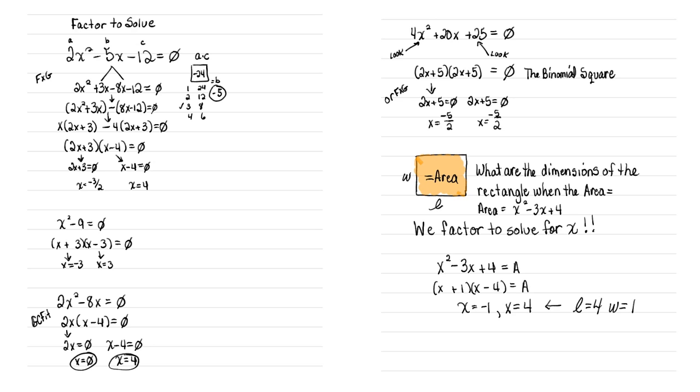Another special one is, again, we have to see if we can GCF it. That is, get out a greatest common factor; there's nothing common between the 4, 20, and 25. These are probably the most difficult to see in a 5-second way. So you can always just factor by grouping, and eventually you get used to looking at them. But this is going to be a binomial square. You look up front, you look toward the back, and see if you have perfect squares. And we do, at 2x plus 5, which means x is at negative 5 over 2. And there's always two answers, and x is at negative 5 over 2.